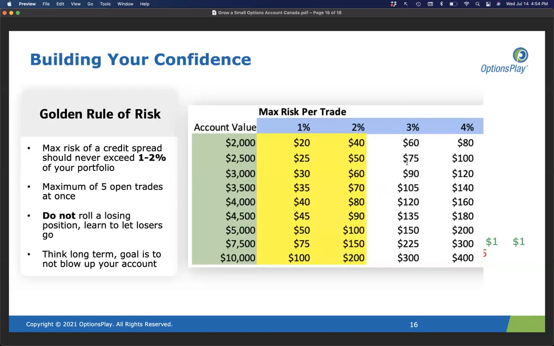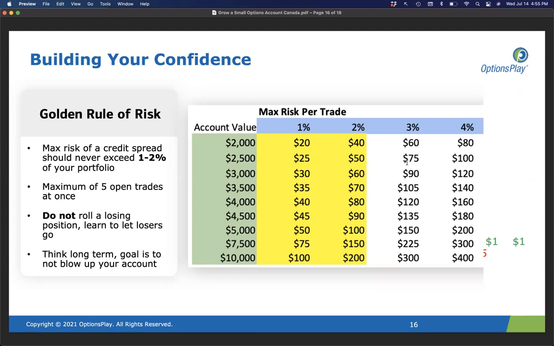And lastly, the most important part in helping you build your confidence: if you listen to everything that I taught you here today, but you don't listen to this last part, I can almost guarantee that you will not be able to sustainably grow your small account. And this is what we call the golden rule of risk management, the golden rule of trading. If you look at professional traders, or traders who trade for a living, this is the one rule that is absolutely unbreakable.